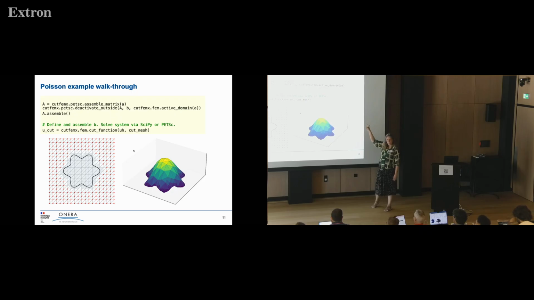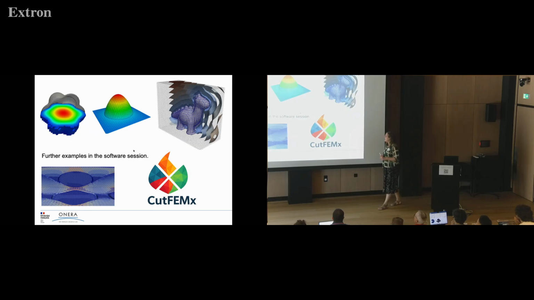shortcuts where I can pass a form that then analyzes what I integrate over to deactivate everything that is outside the domain. This is practical if you have moving boundary problems where this domain might not stay fixed, but it moves. Otherwise, it's probably better to create a sub-mesh of what you're working with. But in this case, if you have moving domains, this deactivation is very handy. And this shows the cut solution, basically. Okay, there's just some images. And if you have any further questions or want to see some examples, come see me during the software session. Thank you.